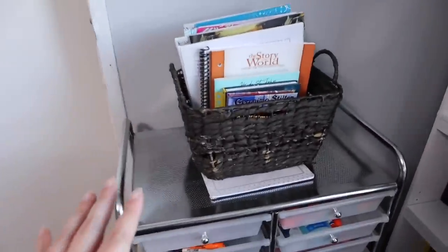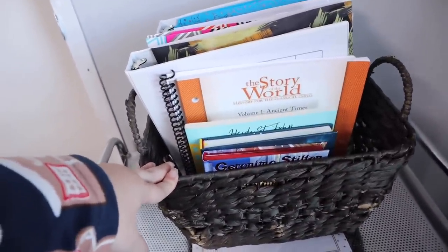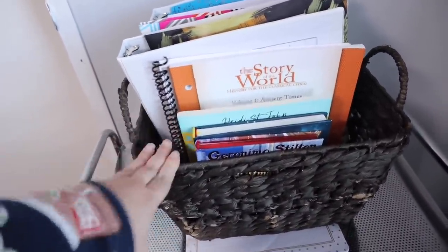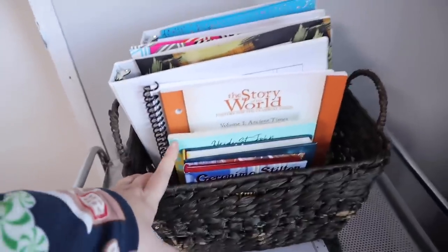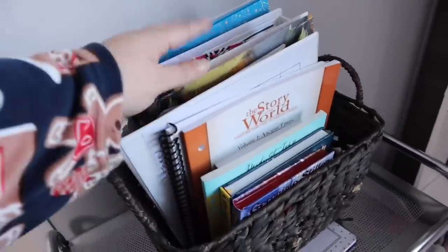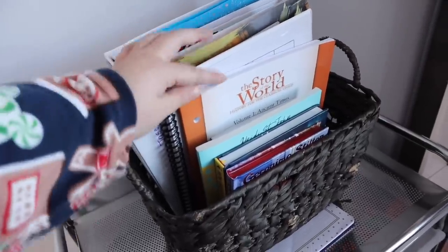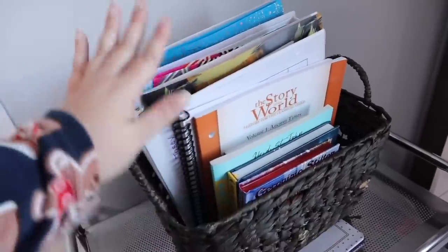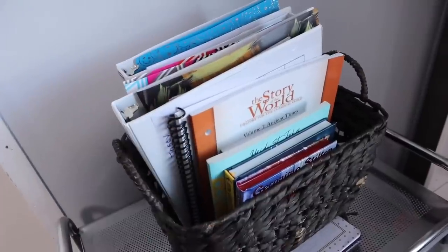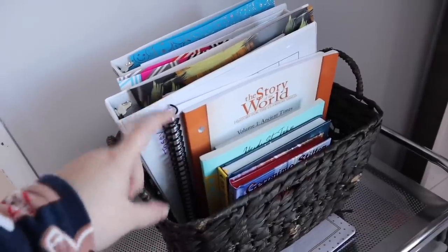My morning basket is what we do as a unit together in the mornings, first thing whenever we first start school. We can do this either at the table or in the living room, in the kitchen. Shoot, I don't care, on pretty days, on the porch. I'm very relaxed when it comes to homeschooling, but very serious about the curriculum. The work gets done no matter what. Homeschooling is my priority Monday through Friday. That's all that I care to get done. Everything else is a bonus, but this is the most important part to my week.